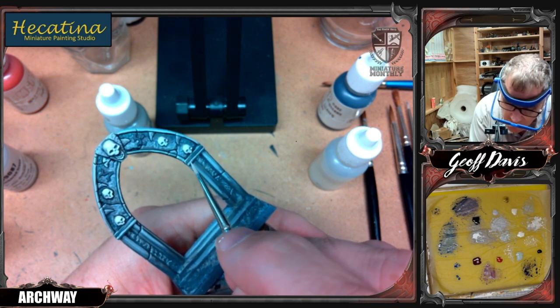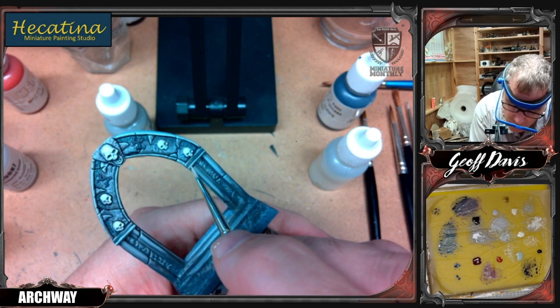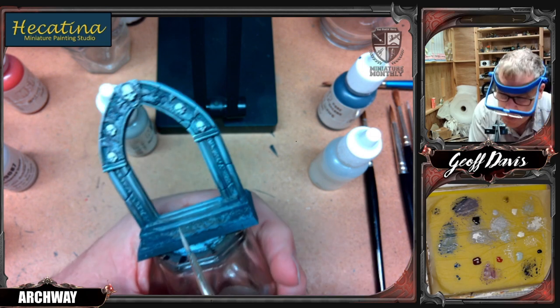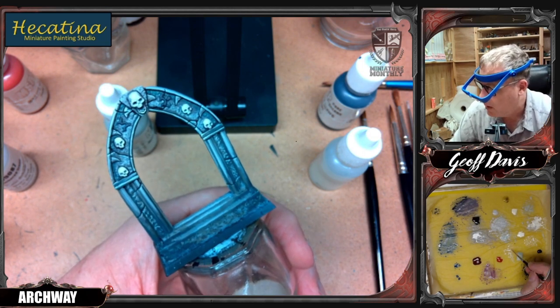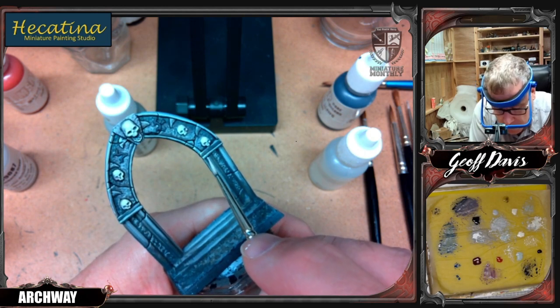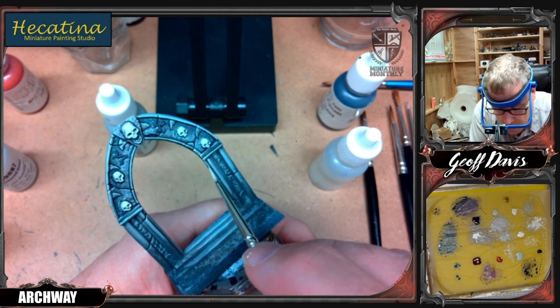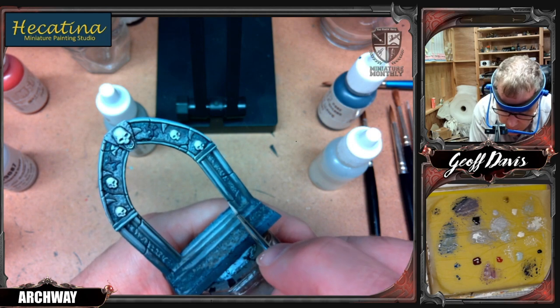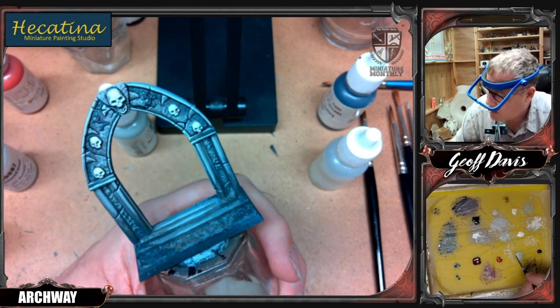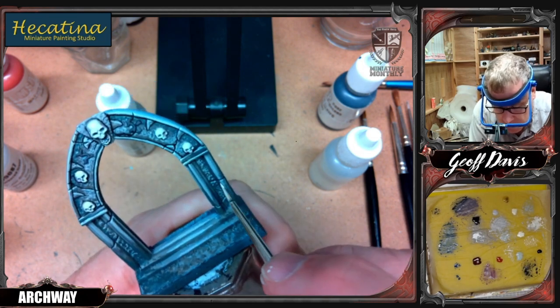So I can use dots to stipple that color on, or I can do longer edge highlights to bring out those corners. Either way, I want those shapes to stand out just a little bit more. And let's do the top of this pillar, maybe right in there, a little bit on that edge, maybe that corner, and that little bit of that broken pillar. I can do a little bit out there.